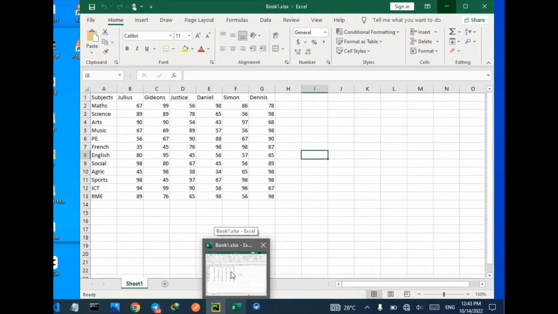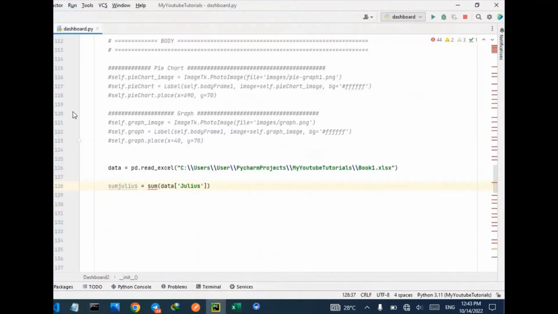You can see the name inside the Excel has an uppercase J, so it's necessary we bring it to the uppercase J. Then let's copy this and paste it in the next line. So this will be Gideons. So the name changes to Gideons. So sum_gideons.